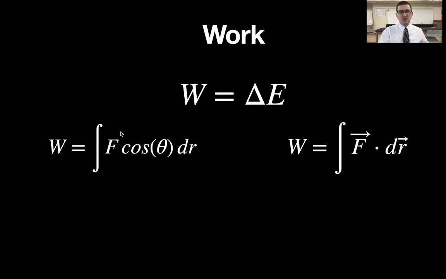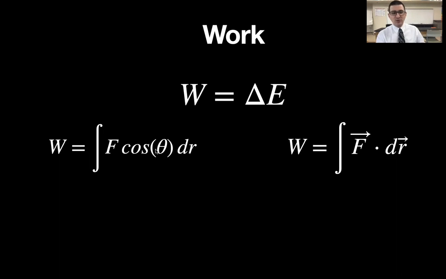But the important thing here, the reason why we have to multiply by this cosine theta, is because it's only the force that's in the direction of that displacement. If there is a force up and to the right, and an object is moving to the right, then we only want the right component of that force to figure out the work in that direction. So this is typically the work of any individual force, and then we can add all of those works together to get the net work.